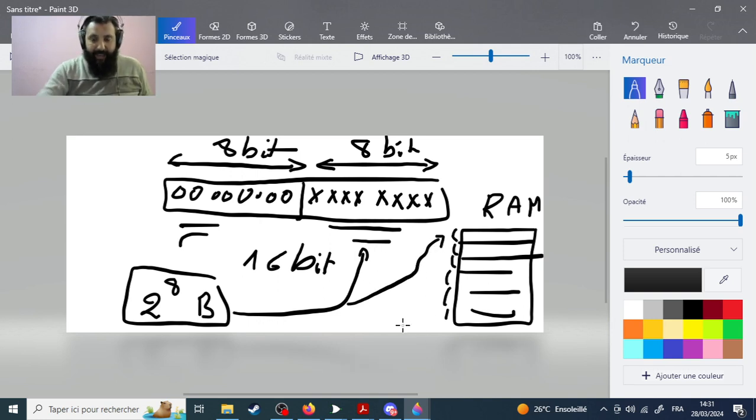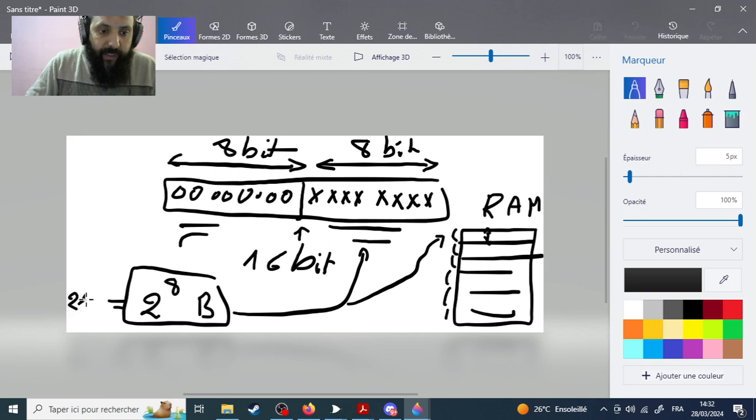I can understand that from the dividing of the address. We studied this in computer architecture, if you remember. This is what we call, in French, segmentation. The idea of segmentation is to divide the address into 2 halves. If we divide this address into 2 halves, we are doing segmentation. We are dividing our RAM into many segments or pages. This part is called the page. Each page contains 256 bytes.